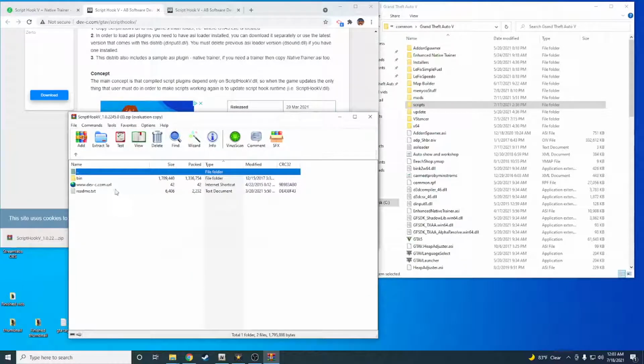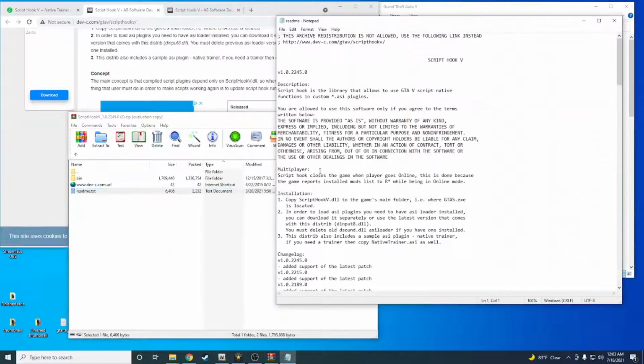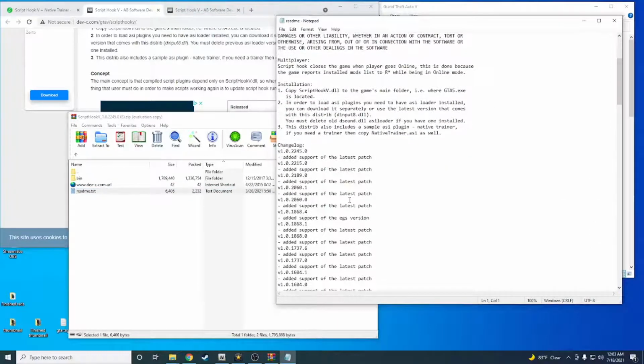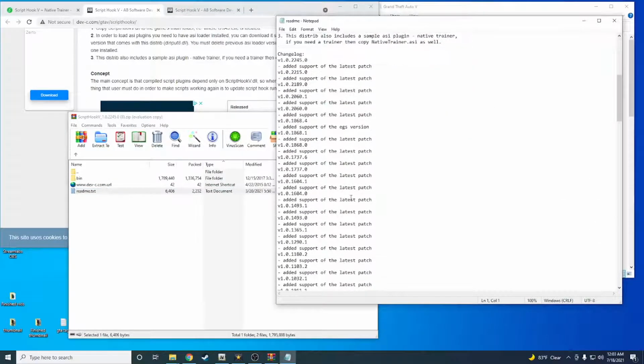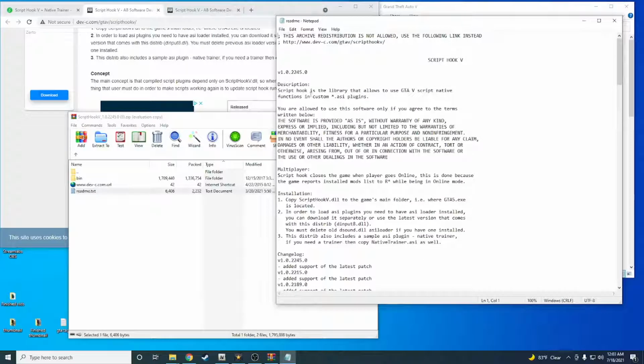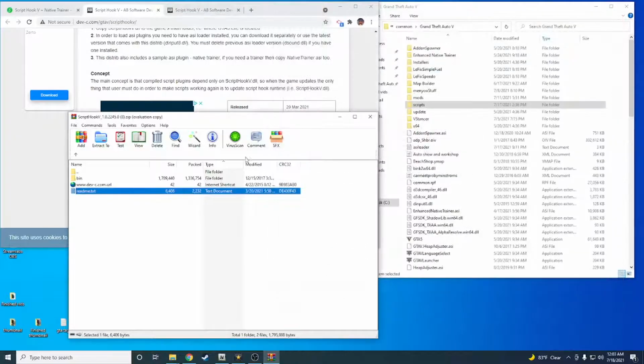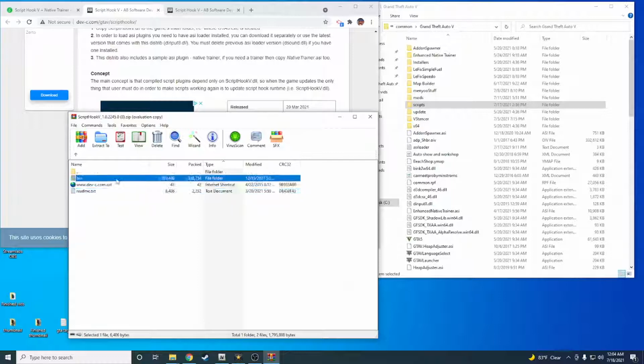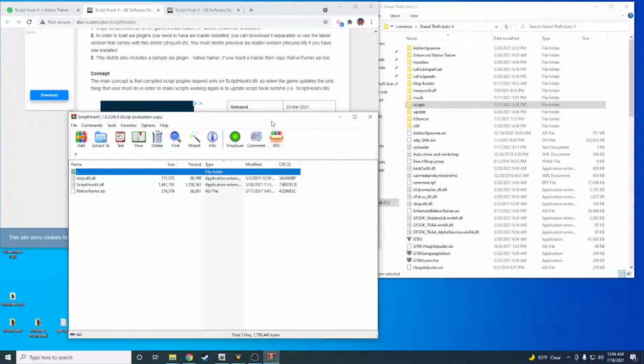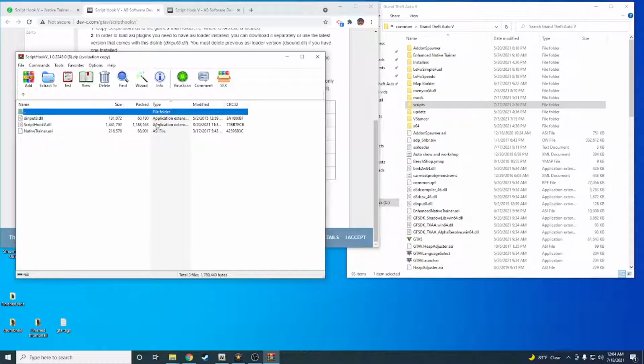Again, it has instructions right here, your readme instructions. If you want to read that, you're more than welcome to read that. But a lot of this stuff is the same stuff that's on the regular page, just off the internet. So we're going to go ahead and close this, and then here's the devc URL, if you want to go directly to the devc URL. So right here, all right, as you can see, it did pop up 3 files.